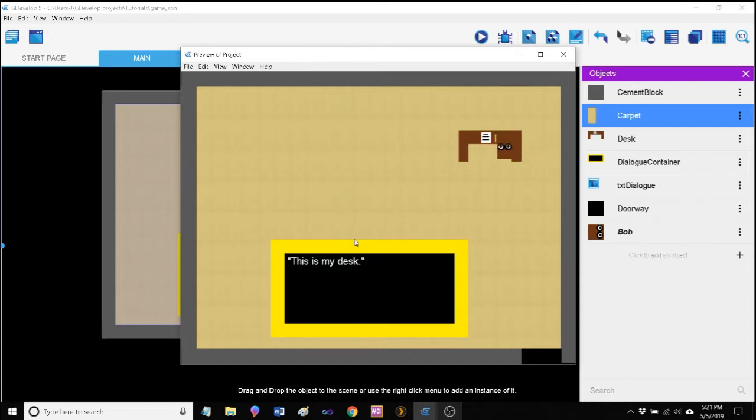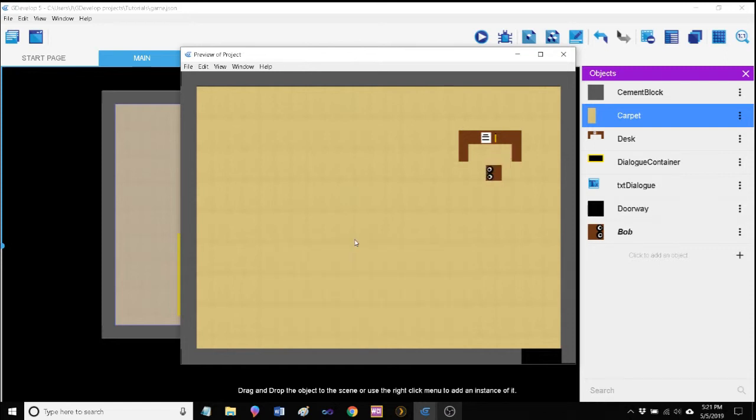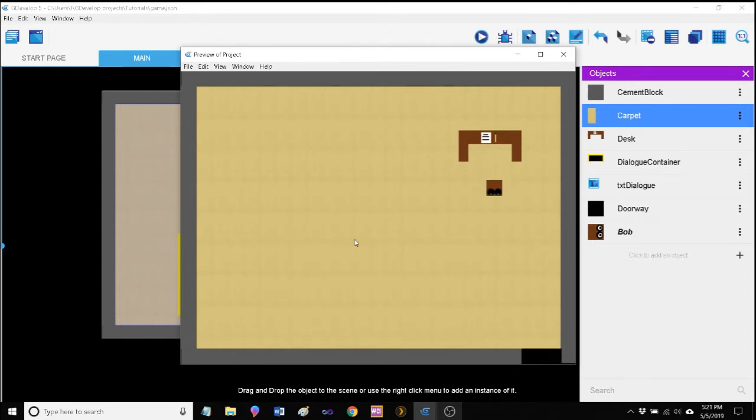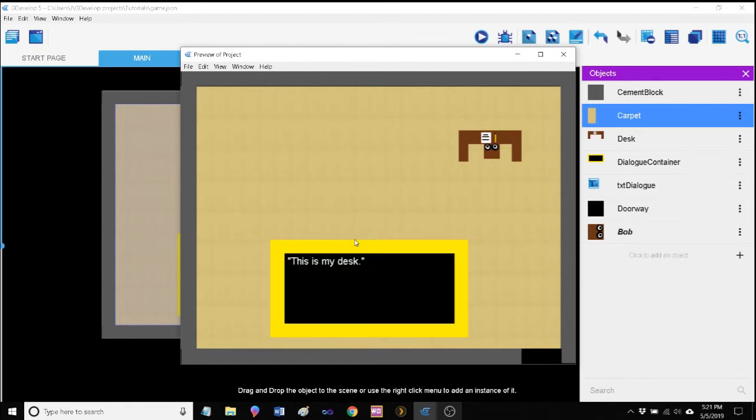You'll remember that when we set up our dialogue and interactions with the desk, we made it so that the first time it said, "This is my desk." And then the second time it used a counter variable, a dialogue count variable, to establish the next dialogue that we needed to use. Now when we leave this scene and come back in, it would make logical sense that it would still stick with the second dialogue and not the first one, but it doesn't. It actually goes back to the first dialogue point.